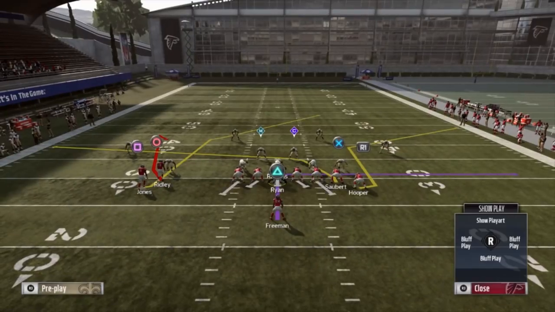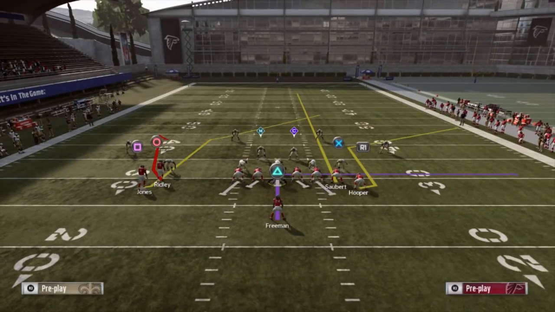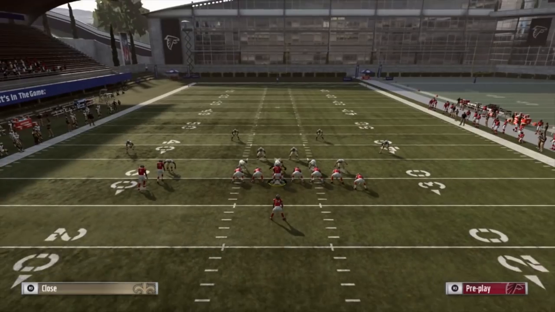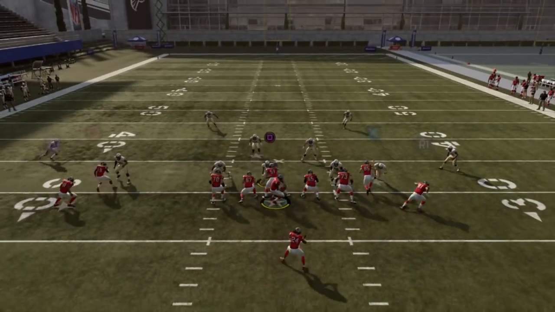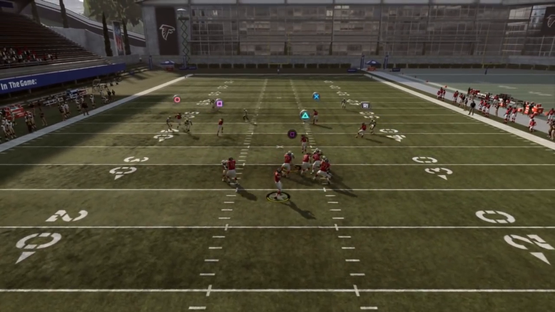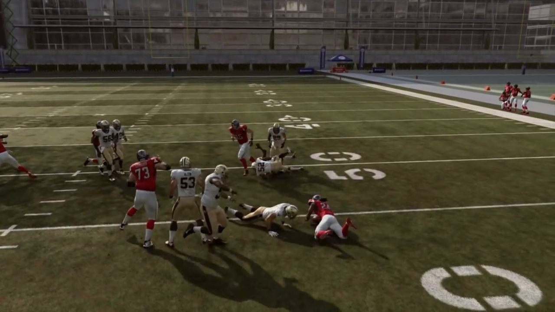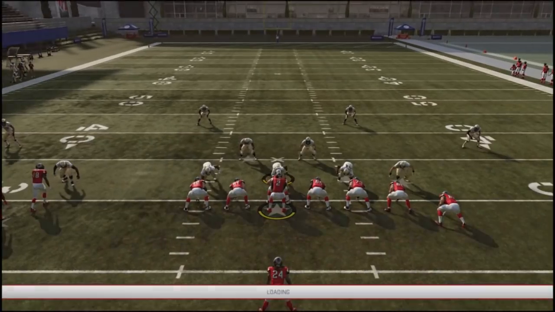Now, another variation that you can run if you're running against cover 2, you could do that. And then that way I can keep the running back's route. He can come out of the backfield, and then I can throw it to him. And look at that. That turned into almost 15 yards right there. So that's something that you can do.